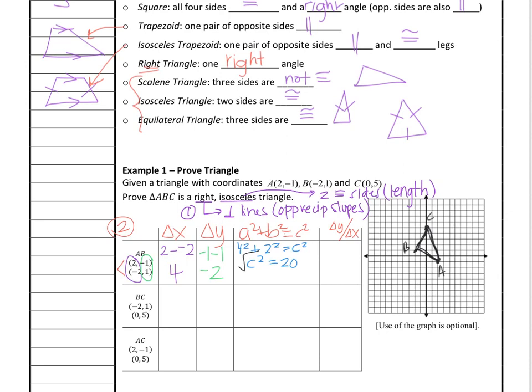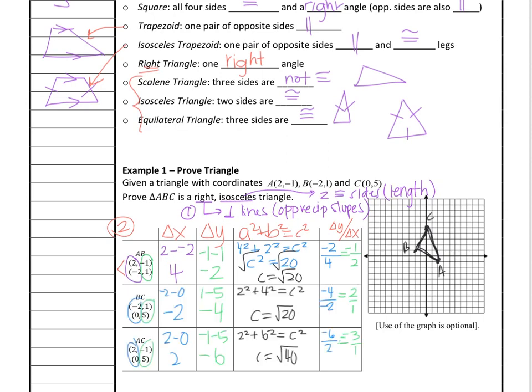Then I have to square root both sides, so c equals square root 20. And I leave it, because it doesn't say anything about simplest radical form. And then slope is change y, which was negative 2, over change x, which was 4. But I know that that can be reduced to negative 1 over 2. Okay, so you just saw me go through AB. I want you to go through BC and AC and then check your answers with mine. So pause the video while you do that, work them out, and then hit play when you're ready to see answers.